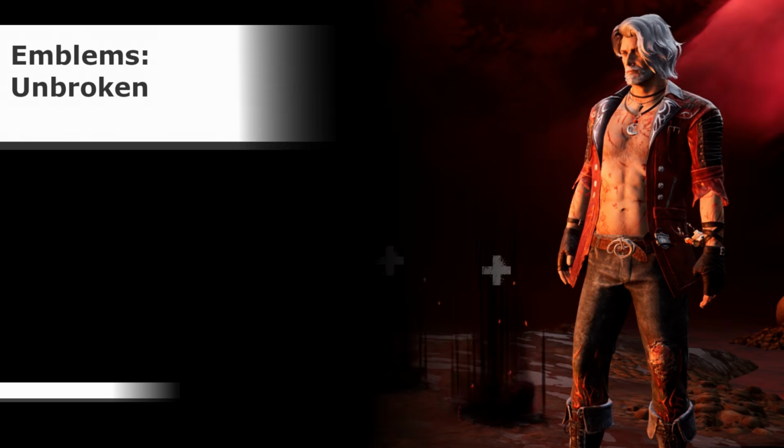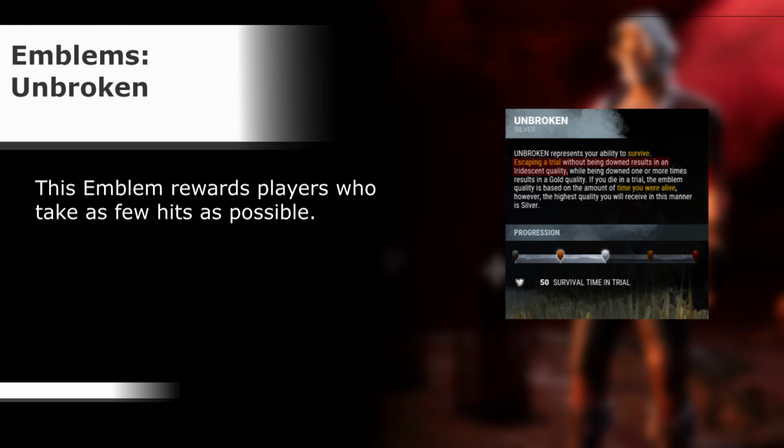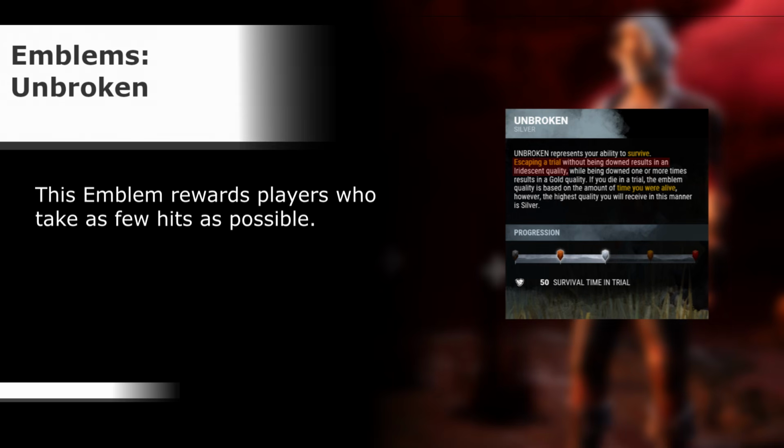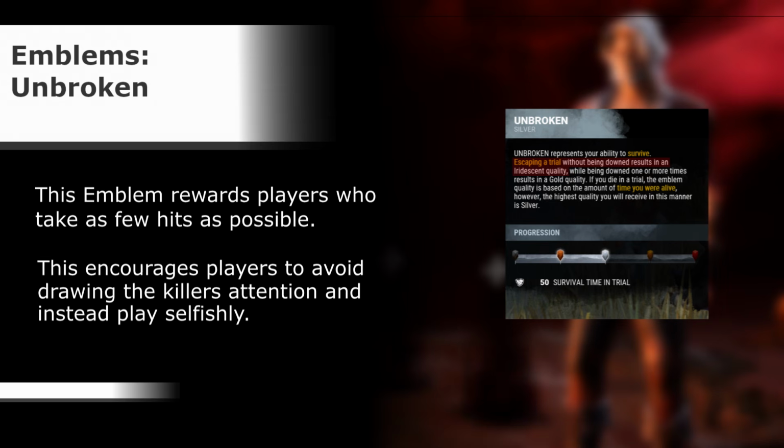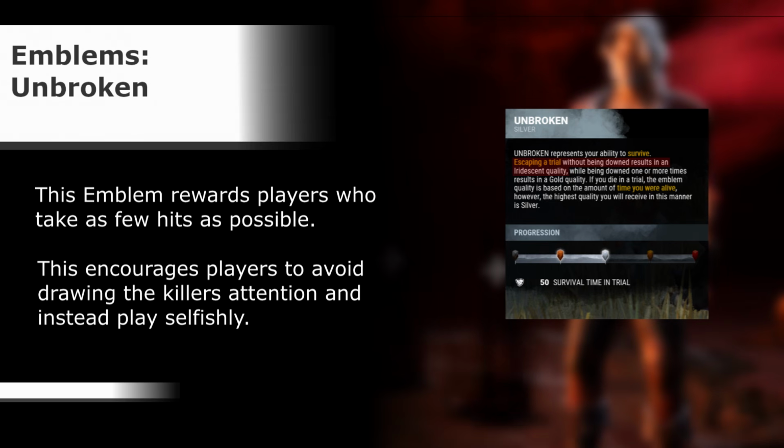Last is the Unbroken emblem. This one is perhaps the strangest and unhealthiest of the survivors' emblems, dear viewer. In order to achieve an iridescent quality emblem, a player must escape while not going down for the entire trial. Again, and I feel like a broken record at this point, it encourages players to avoid drawing the killer's attention and instead play selfishly. A running theme throughout this video.